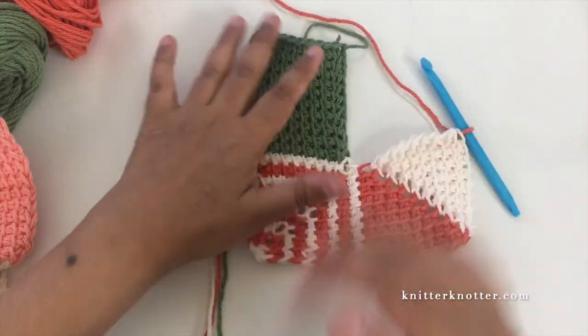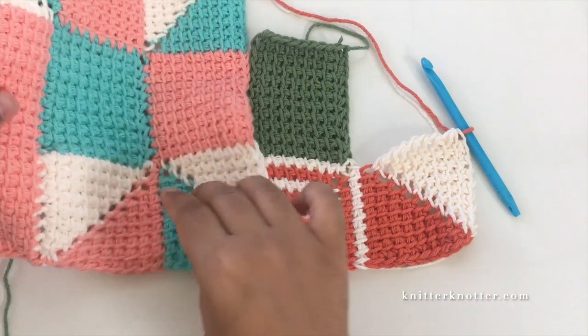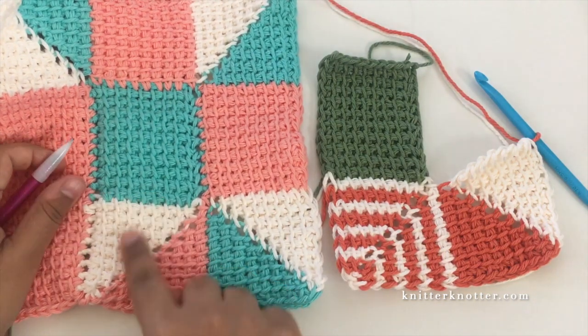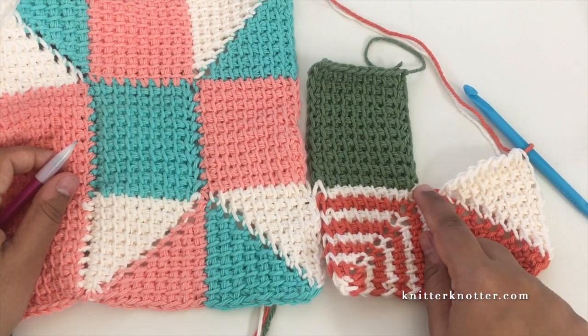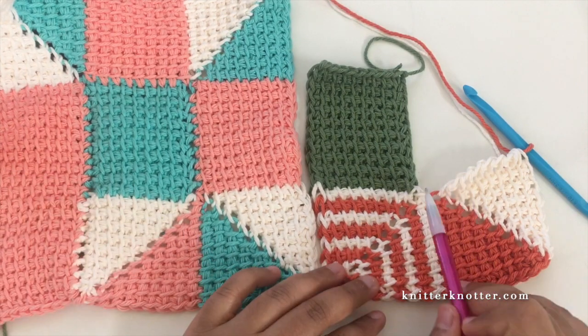So this is how it's looking right now. And going to show you, this is where we are. So I turned this around. So we started here, we moved in this direction, we made this corner, which is this one, and then we made this corner, which is this one. So this one is anchored with that stitch here, right in the center. Here you can see, right here.